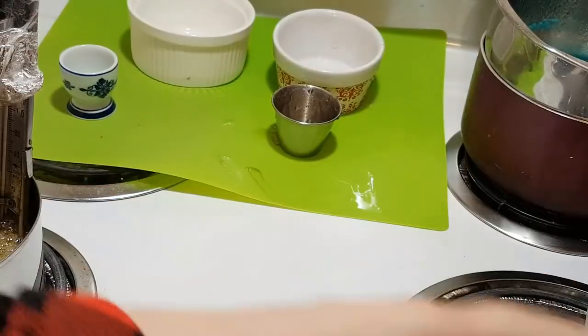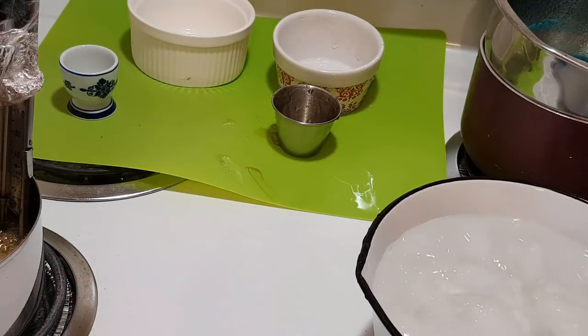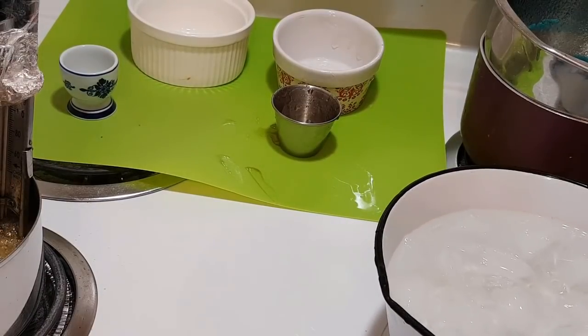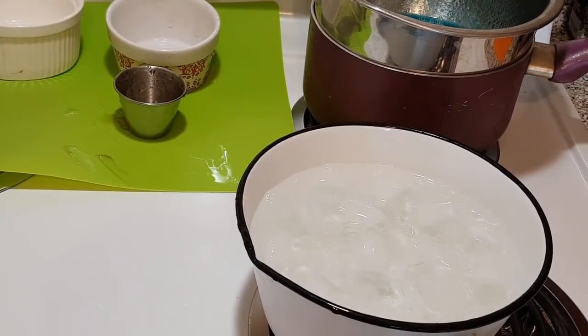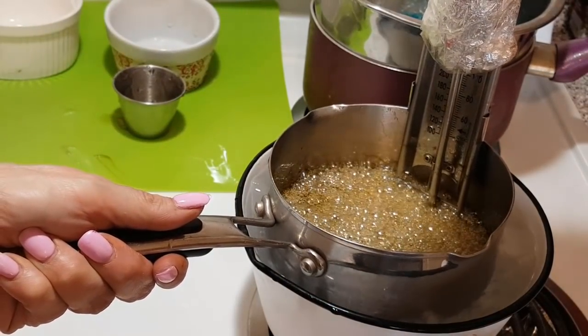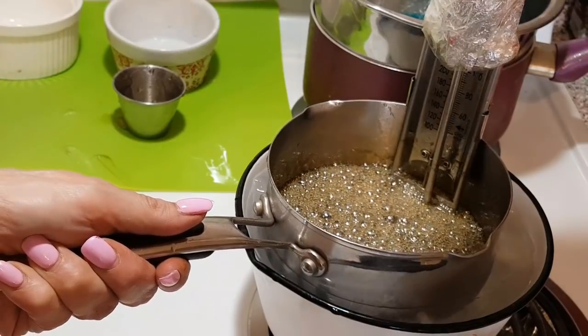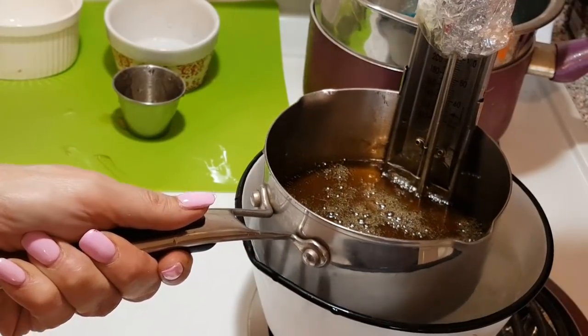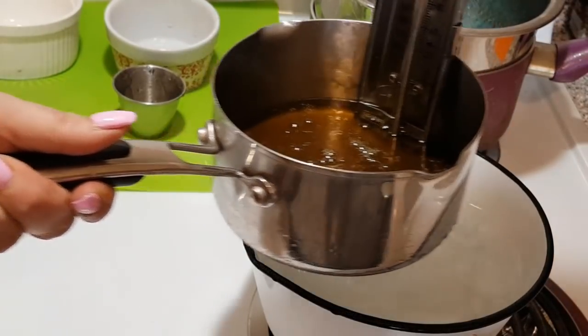So now my syrup, while I was babbling away there, is getting close to temperature. I've got my ice water ready to go. And as soon as it hits temperature, I'm going to drop the bottom into the pot. And once the temperature starts coming down and the cooking process is stopped, I'm going to set it to the side until the temperature comes down to 240 before we add our gelatin in. So just watch your thermometer till the temperature starts coming down and your bubbles stop bubbling. And then just set it to the side until your temperature comes down to 240.